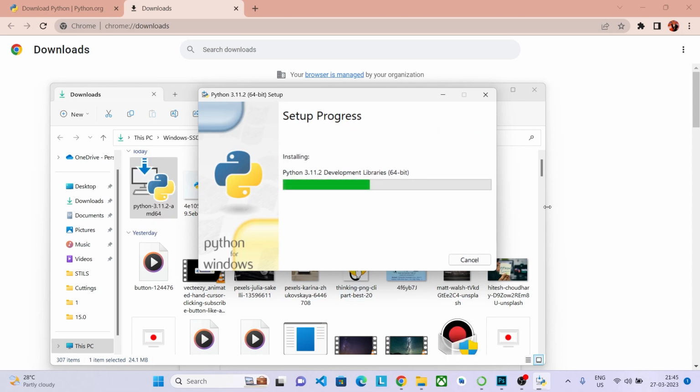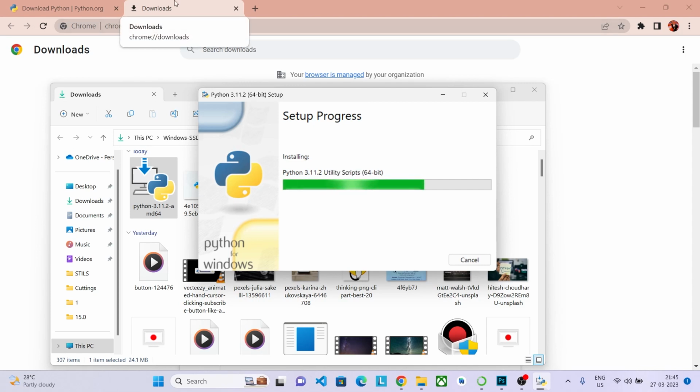It is installing Python 3.11.2 standard library 64. It takes a little bit of time because I'm upgrading, not installing. Installation also takes little time.